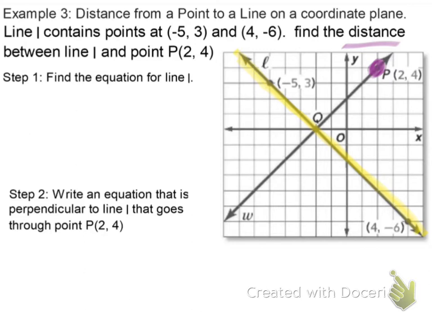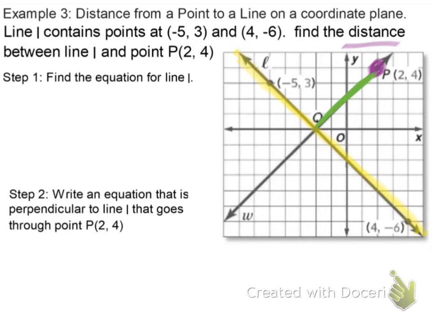Also, normally you wouldn't even have a picture here, but we're just starting out with one with a picture. So I need to find the distance between that point, and I'm going to color here in green. We eventually are going to get this distance between that purple point and that yellow line. So this is just breaking it down in steps for us. So find the equation first of line L.